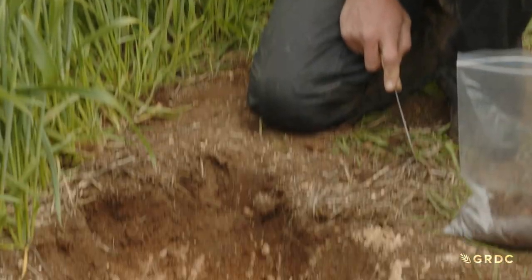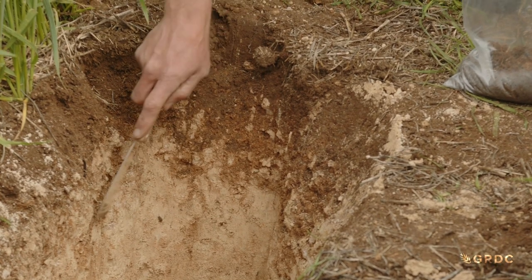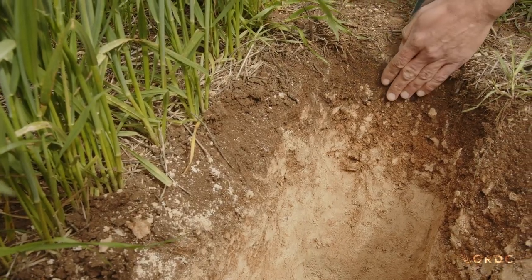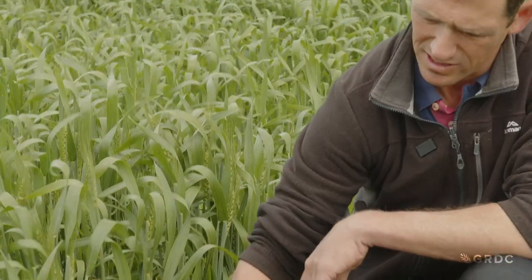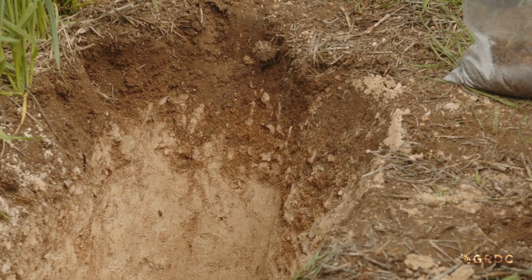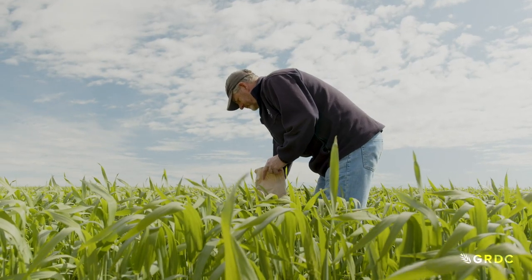There's something else interesting happening in these Yorke Peninsula soils. At the surface — zero to ten centimetres — we've got a textured loam with a colloidal potassium level of 175 parts per million, which based on traditional standards is considered adequate. But at this site we are observing potassium responses. And as we go down to the ten-to-forty and forty-to-seventy centimetre layers, it declines to sixty-five and fifty parts per million — opposite to what happens in other districts.